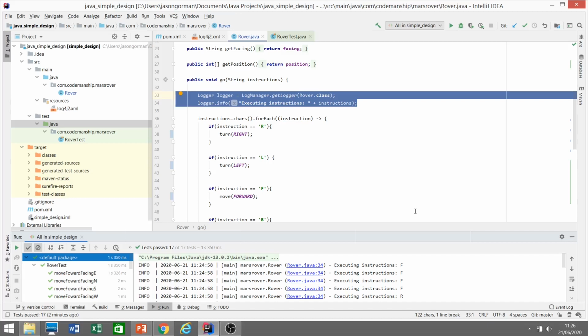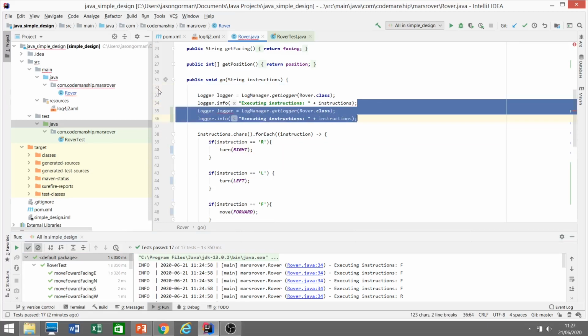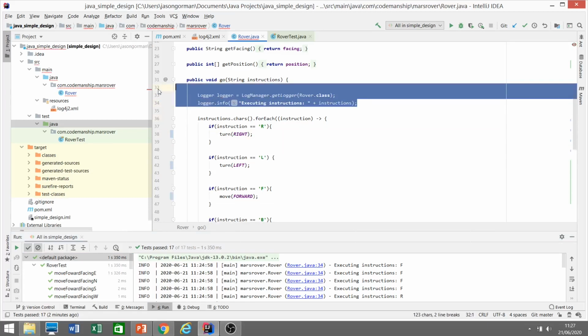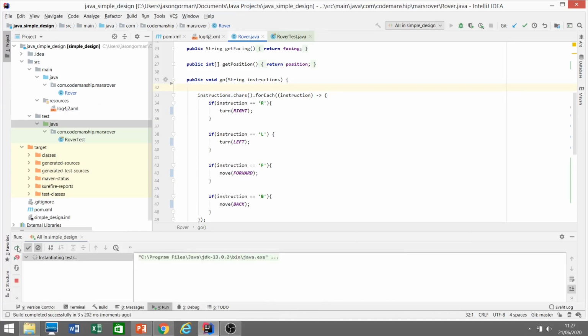I don't think it's doing anything to... Oops. Did not mean to do that. I don't think it's adding any value here at all. And I'm going to prove that by running the tests. So generally speaking, if you can remove code, for example, like that, and all your tests still pass, then maybe you didn't need that code. So YAGNI, you ain't going to need it.